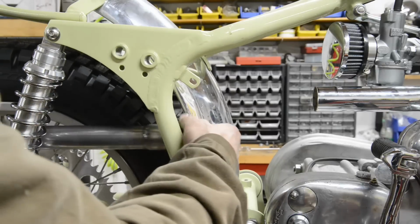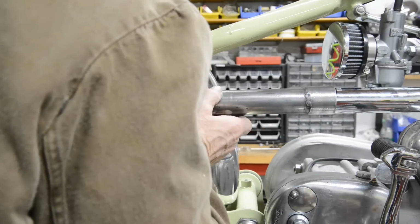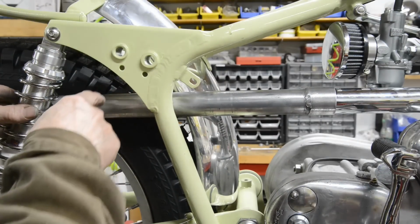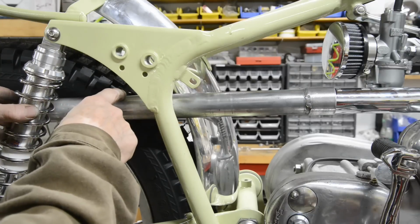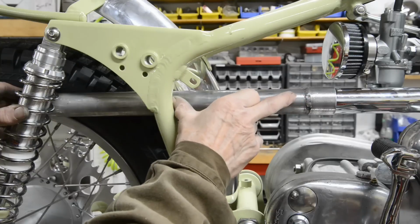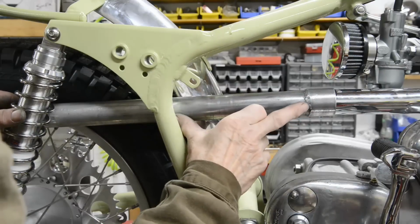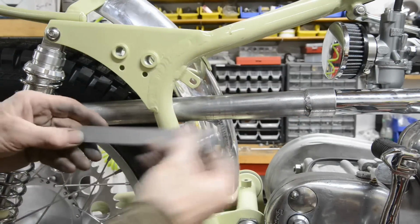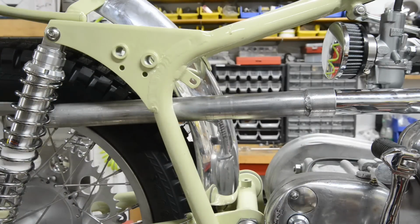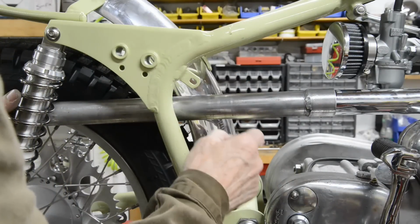So we're going to want this to go on there. Now then, the turn comes out here, right? So the silencer is going to be, I'm going to make the silencer about this long, right? That's 8 inches. 6, 7, yeah, let's say 8 inches long. So if the silencer is going to be 8 inches long, we want 4 inches of one bit, 4 inches of the other bit. So let me go and cut this off at 4 inches.